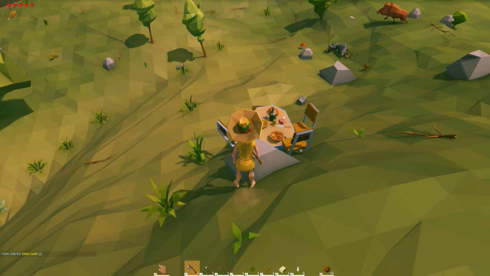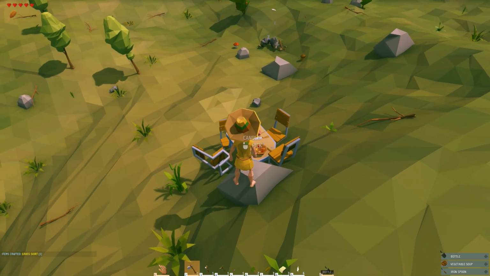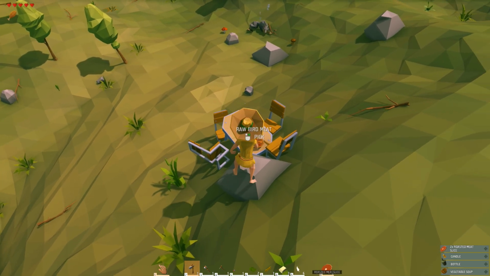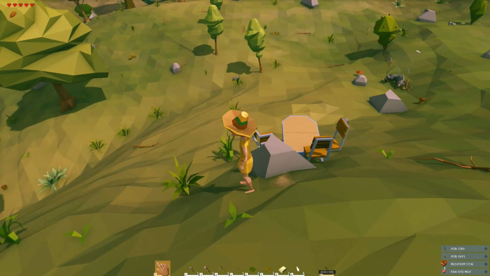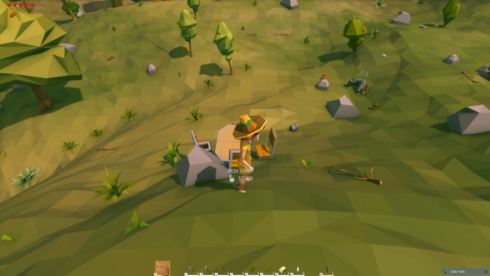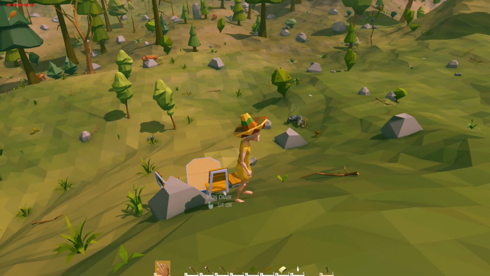I really want to see what's going on over here. Oh, look at all this! Bottle, roasted meat, food galore! Pick it all up! Oh, I'm sitting in the thing. Give me the fork. The wolf is sleeping. He's a sleepy wolf.